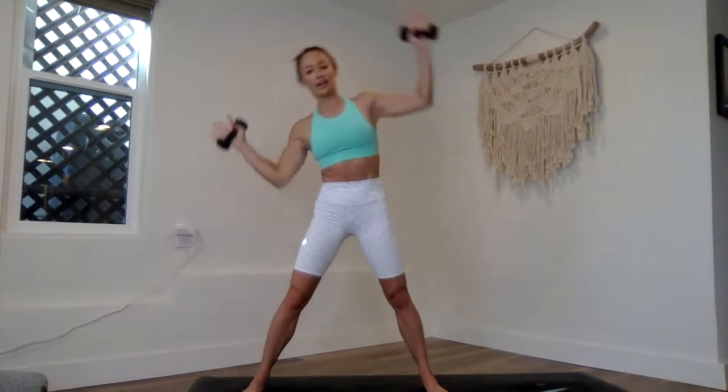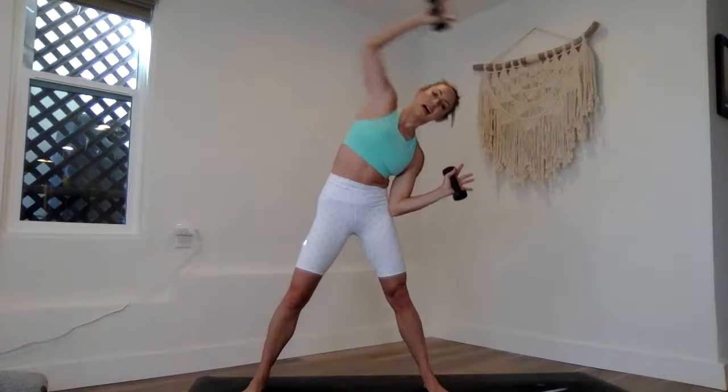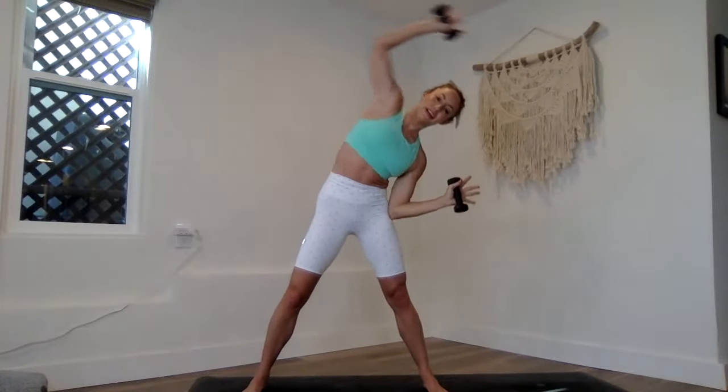Okay, we're gonna reach over here. Reach and in. Good, we're gonna get the core involved here with our arms. Reach. I love moving the entire body with the arms like this. So pull those abs in.